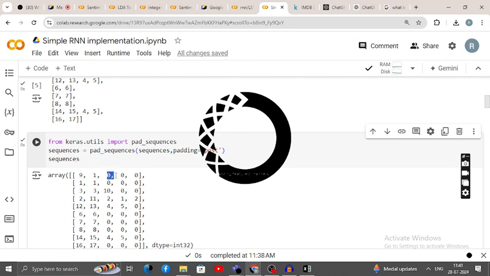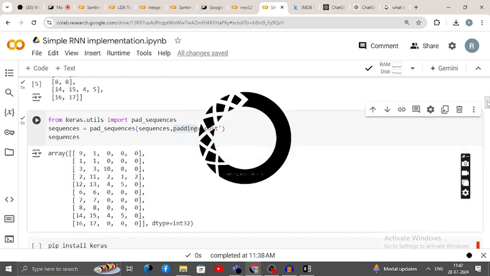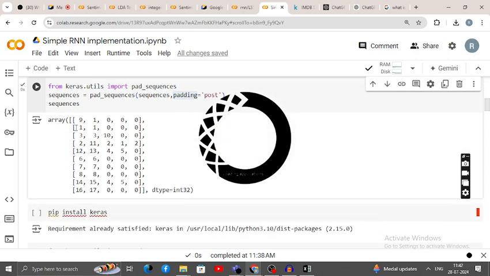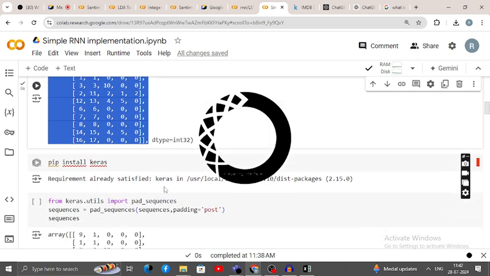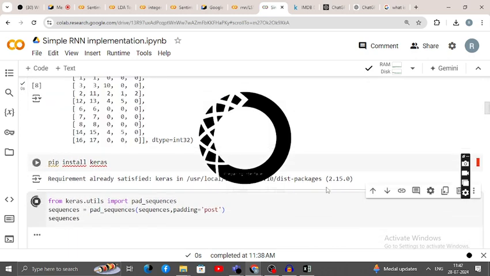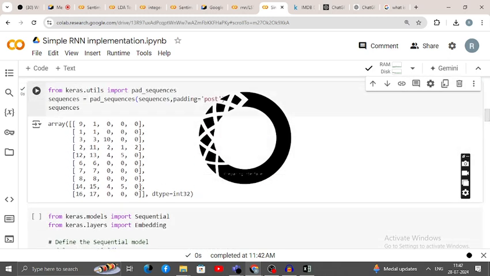So I am adding padding values 0, 0, 0 to maintain the uniformity. Padding should be done to maintain the uniformity. That is what padding is. I am importing this padding from Keras, and it is going to be useful here. Now this array looks good, right? Like this I am going to do the same thing, no problem.